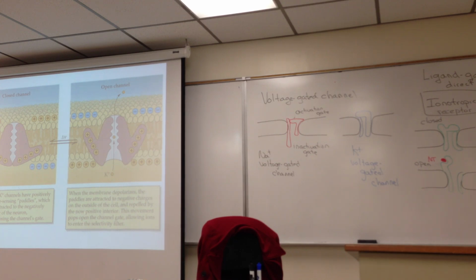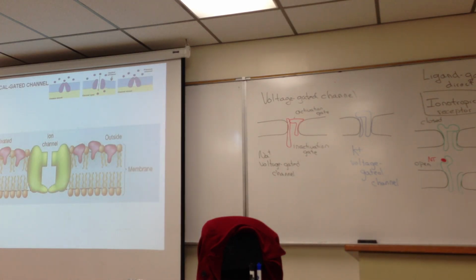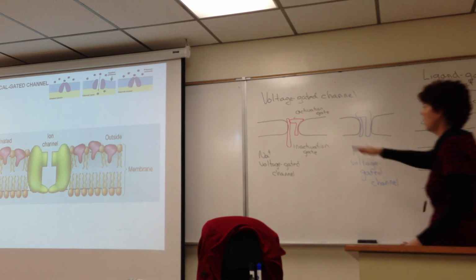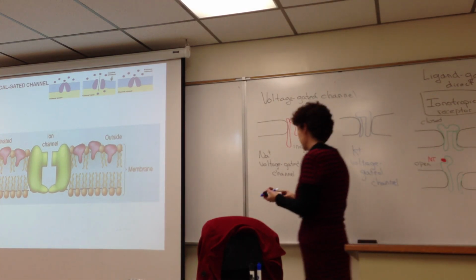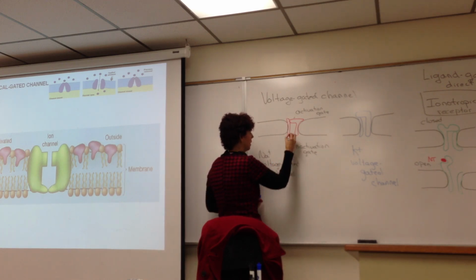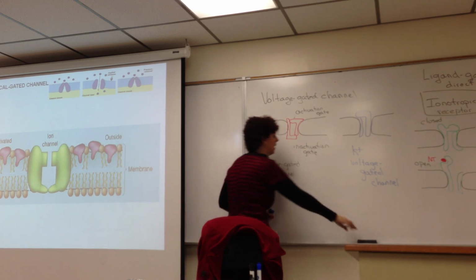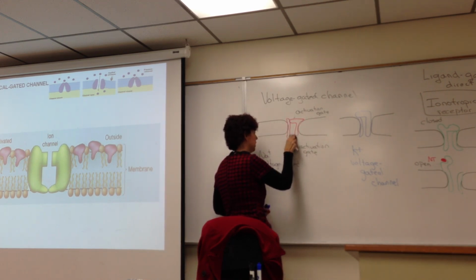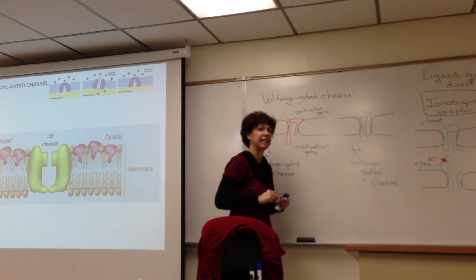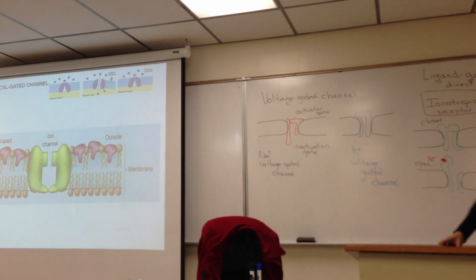Right, and these voltage-gated channels are typically, as I said, limited to neurons, to muscle cells, and to some developing embryonic cells. Yes. Where is the inactivation gate? The inactivation gate is this one right here. So when the inactivation gate is closed, it looks like that. Okay. But typically in the neuron, it's in this position, unless there's an action potential going on, a current traveling through. All right.